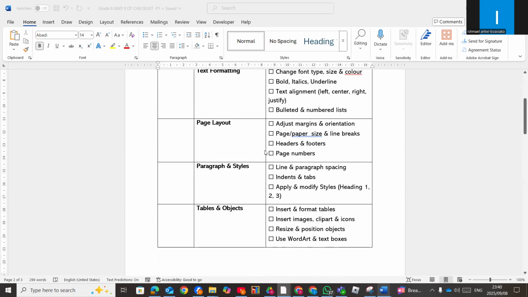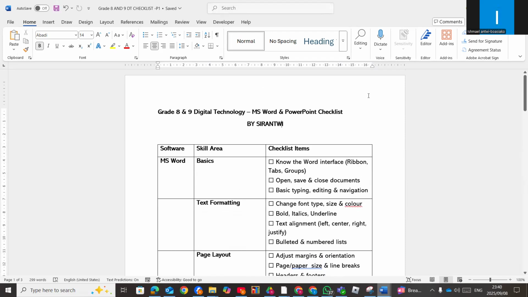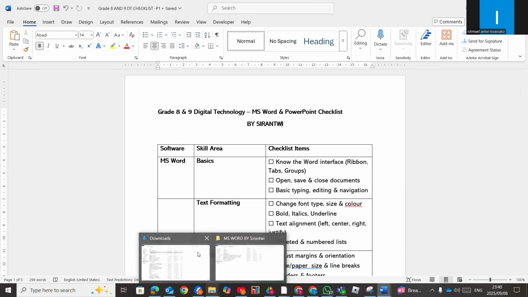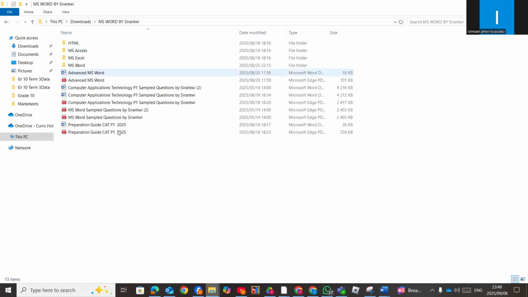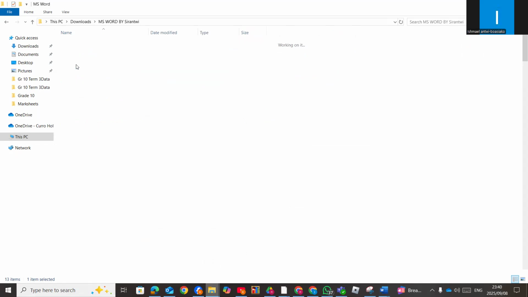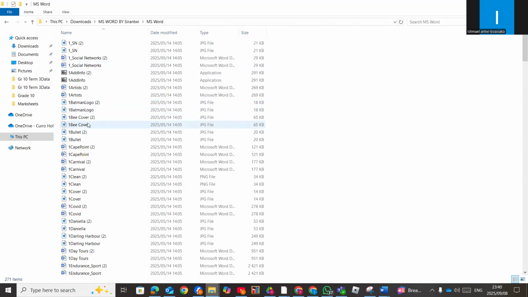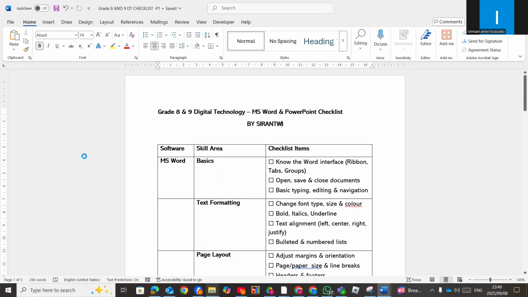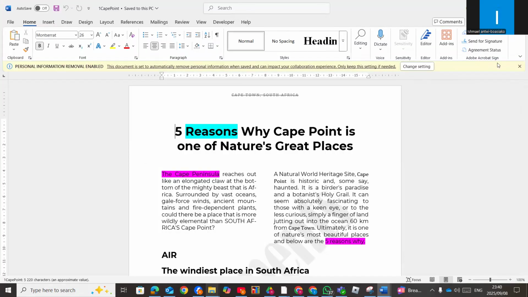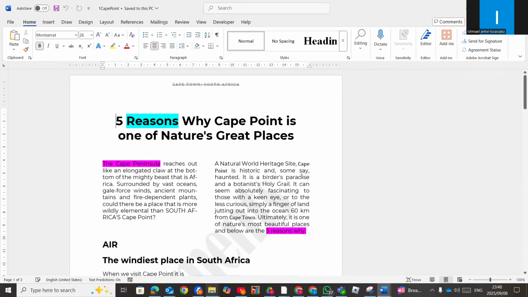So straight away, I'll start with this document and then I'll go through all these topics. Now, join me by opening this file in Microsoft Word. So I am going to open the file called 1K point. So I'll open the 1K point file and then I will use it to solve all these questions.